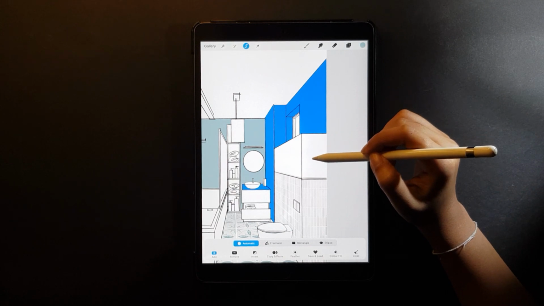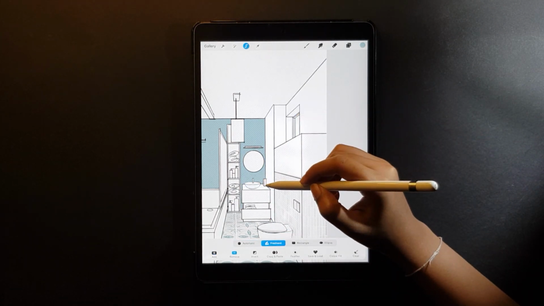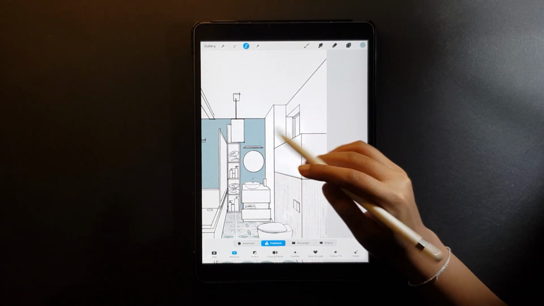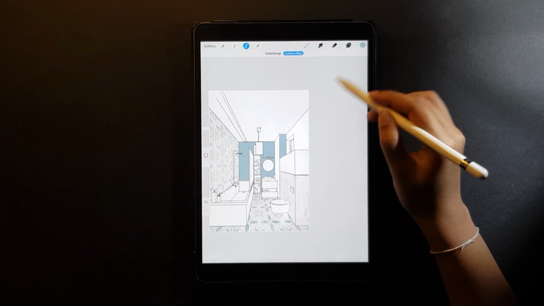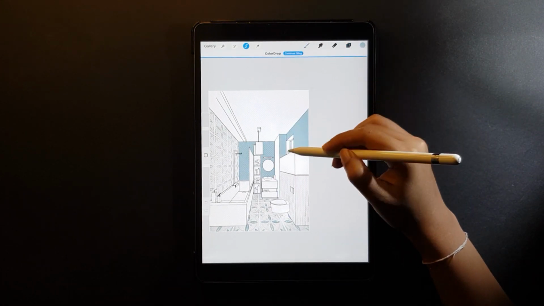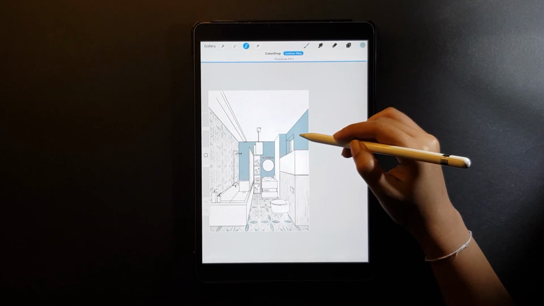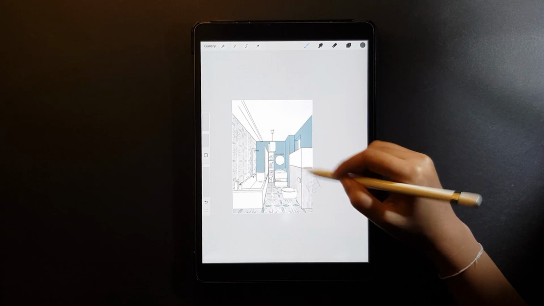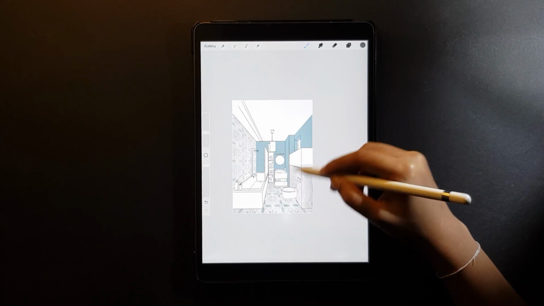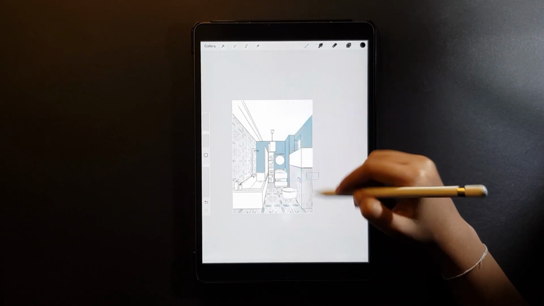Again, I'm automatic selecting the other side of the wall as well, and I color dropped the same color. If you use too many different colors in the same palette, it looks very staggered and untidy. So try to bring in a contrast between two colors and play with the same.